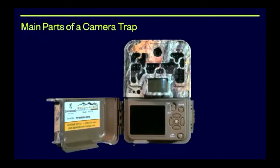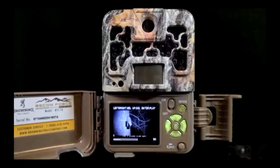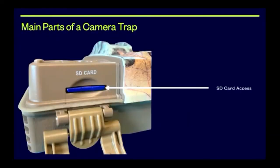On opening up the front panel, you will be presented by all the setup controls and a screen. The screen is used when setting up or programming your system and can also be used to play back recorded videos and browse through captured images. The cameras that are to be loaned out by BIS have been designed in such a way that allow you to also use the screen to help you position the camera. Access to both the battery compartment and the SD card slot is also possible after the front panel has been opened.